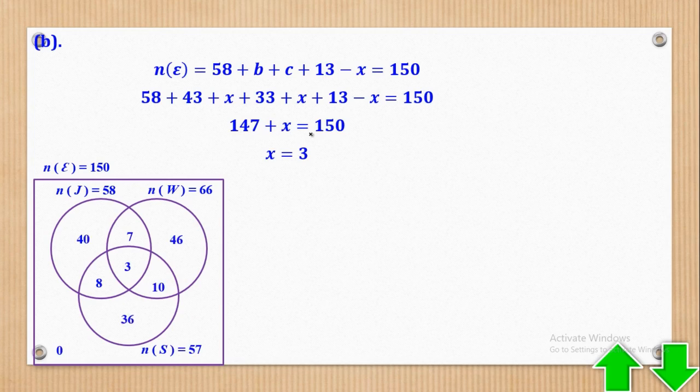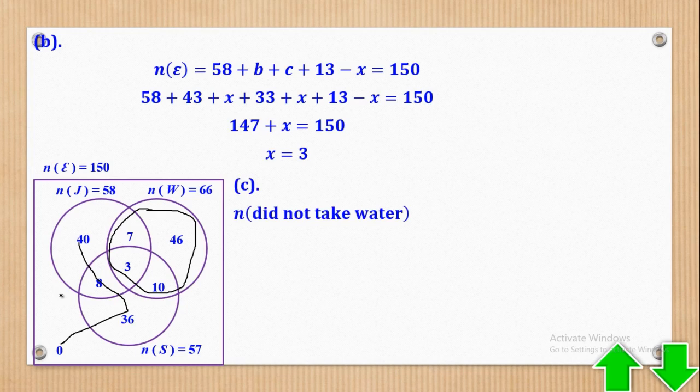Okay, so that is it. Now they wanted the probability that a teacher chosen at random does not take water. What does that mean? It means that W complement, meaning these ones, must not be included. Therefore, the remaining ones will be this plus this plus this plus this. When you do that, we shall be able to get the number of teachers who do not take water.